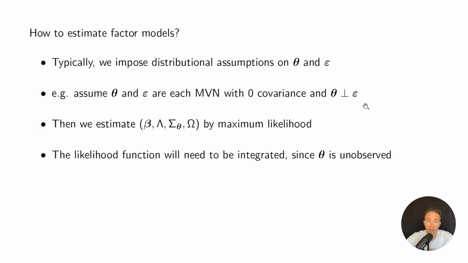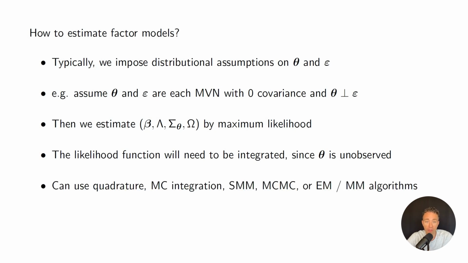and the idiosyncratic variances of the loadings. And because we don't observe theta, we're going to have to integrate it out of the likelihood function. And that's where things can get a little bit tricky or gnarly or whatever unpleasant word you have. And to do this, we either need to do quadrature or Monte Carlo integration.